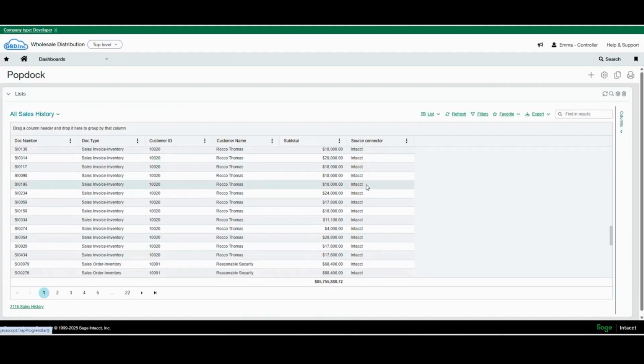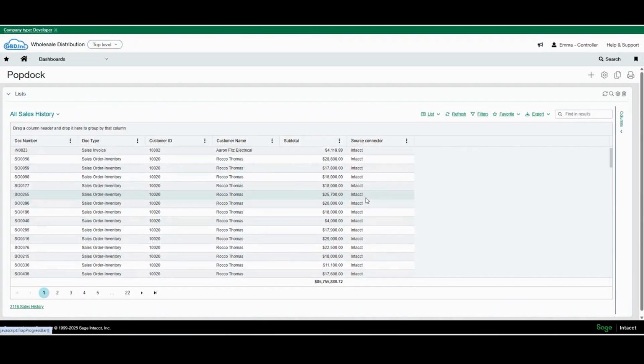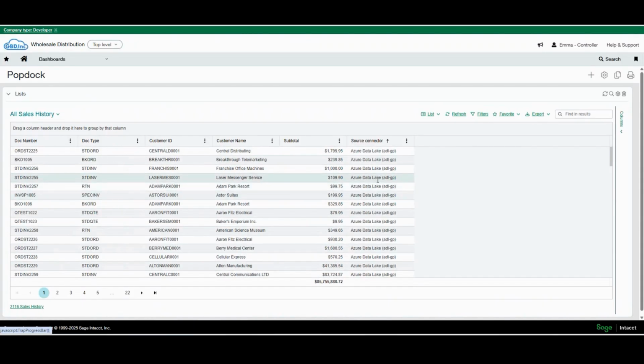You can see the full first page is showing live Intacct data, but when I change the sort on that, we're also combining it with historical data from a GP environment that's sitting in a data lake. So when it comes to your history, whether you want to see standalone historical lists, Popdock can help with that, or we can take it a step further and combine it, creating these merged views, giving you a life-to-date view of historical data with ongoing data from your Intacct environment.